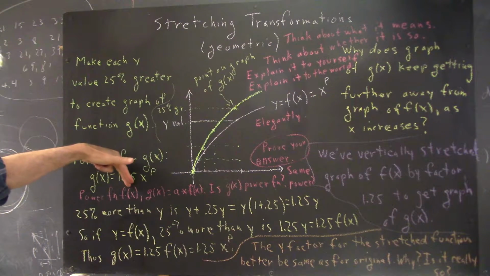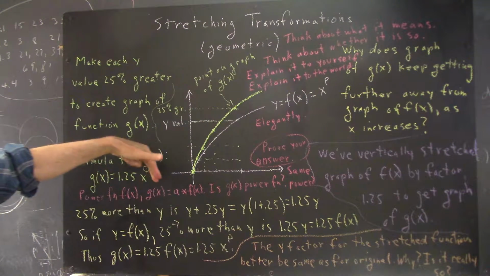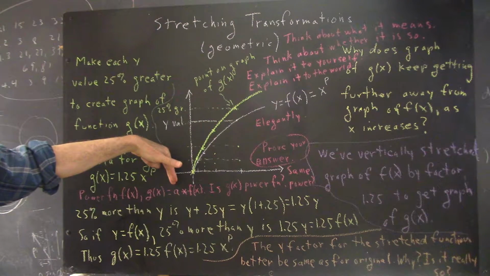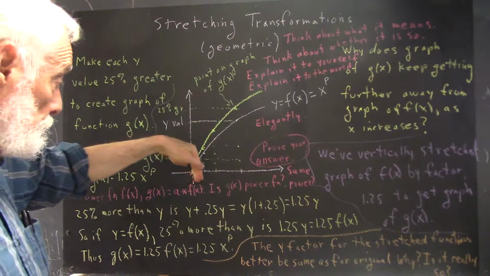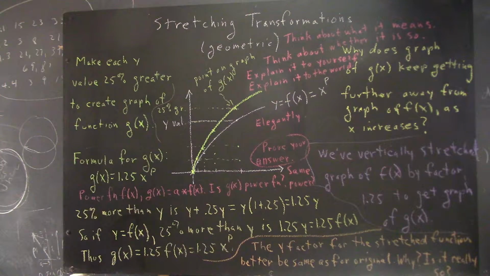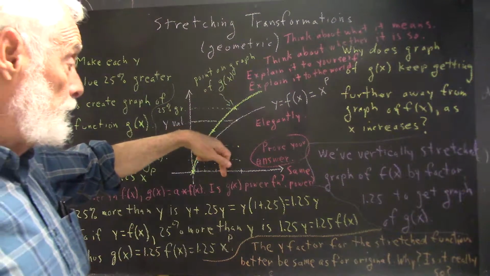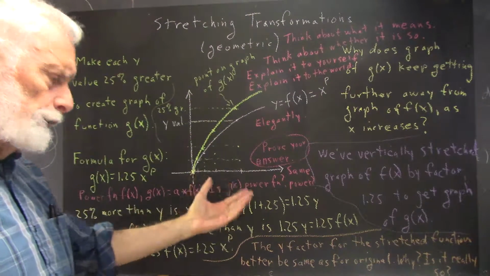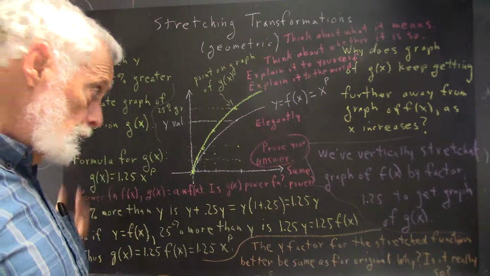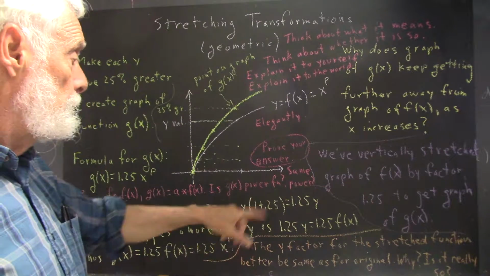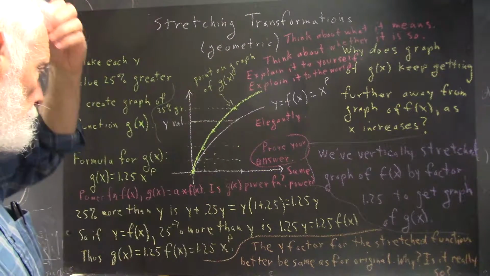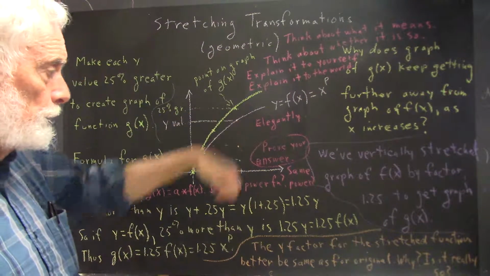If f of x is a power function, and g of x equals a times f of x, where a is some number other than 0. I haven't written that in, but that'll be part of our assumption. Then, question, is g of x a power function? Do you think so? Why do you think so? Why should it be, or how could it not be? Is there a counterexample that shows it doesn't always have to be so?